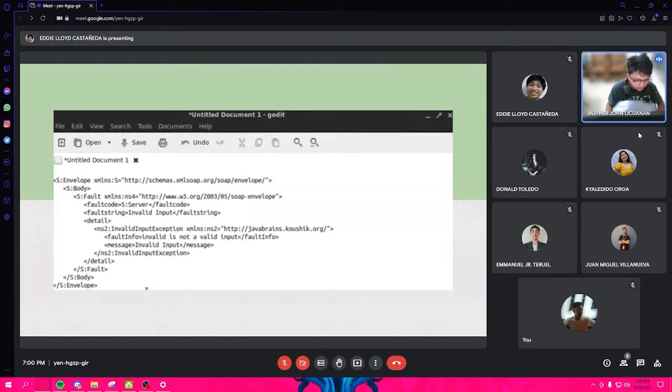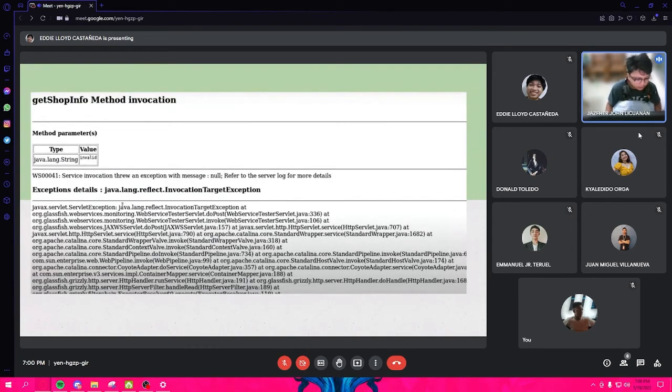In this slide, this is not the original result for the tester. This was produced by a specific tool that will be discussed in the next topic. If you don't have the tool that had the method before, we'll get this error message instead. This happens because the Glassfish tester is showing us the exception trace instead of the fault message, which some of us find quite messy. So this includes how to make a custom exception error.